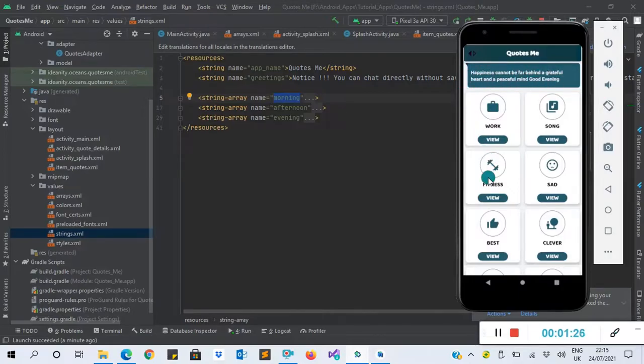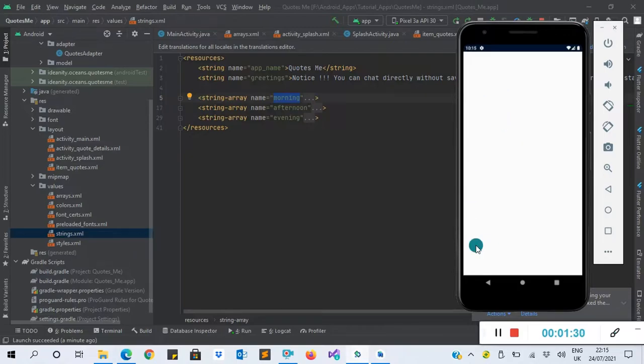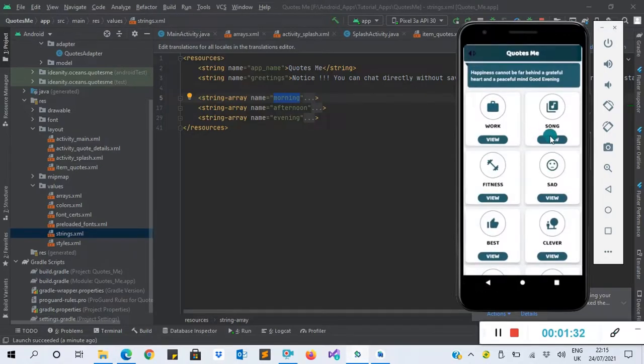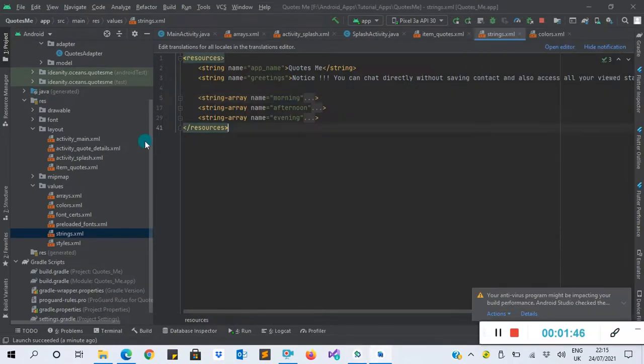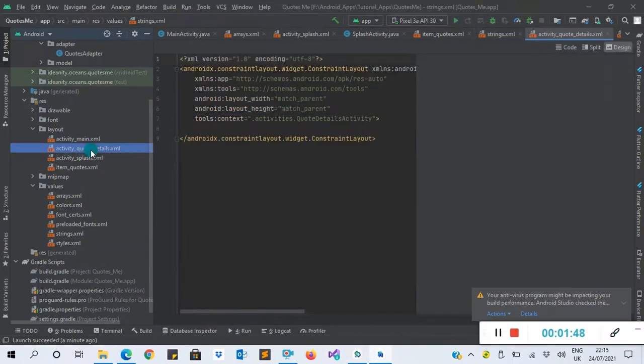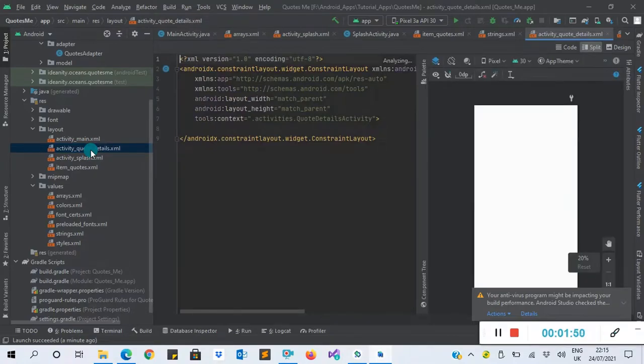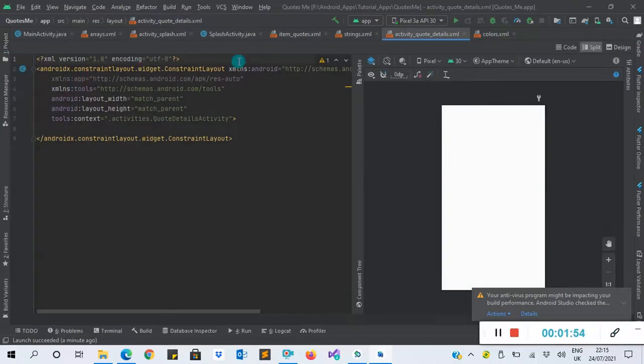Okay, so now let's work on the detailed one. When you click on the view, you get a detailed quote. Okay, you get the detailed quote for song. And so let's go to the detailed quote activity XML. Okay, so let me collapse this one. Okay, so let's change the constraint layout.